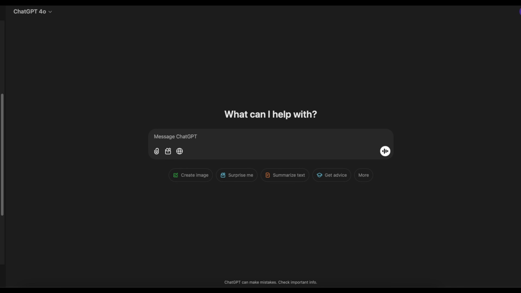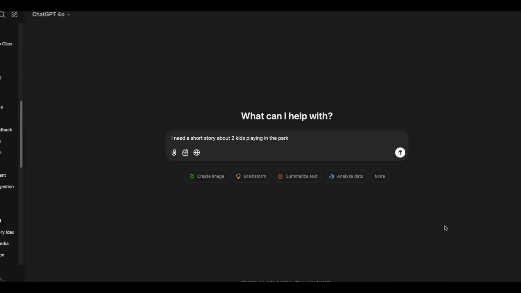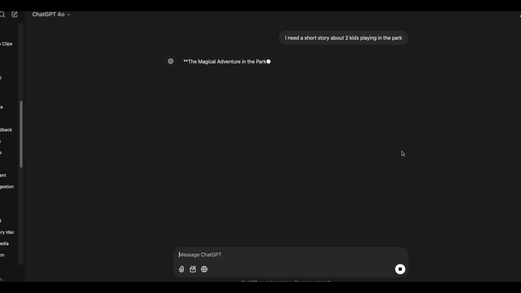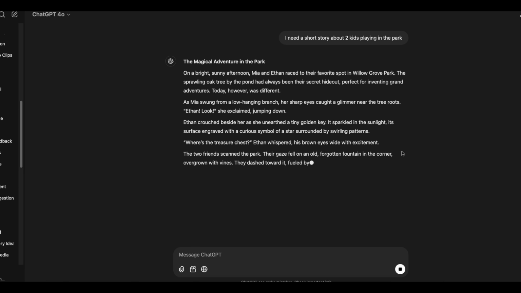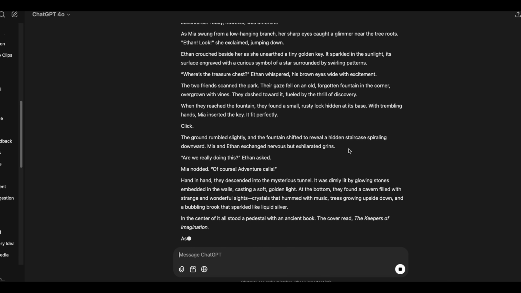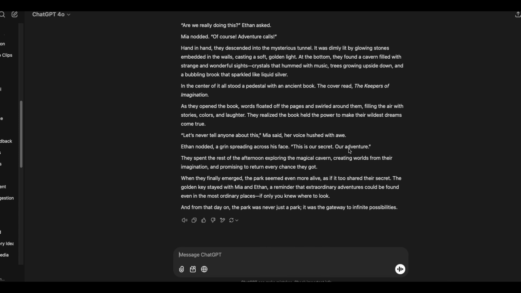Let's continue. First, as I said before, let's prepare the story. For this, we can either write one ourselves, or we can ask GPT to do one for us. Open ChatGPT and simply type in the kind of story you want, and it will immediately prepare everything from the story to the script you need.